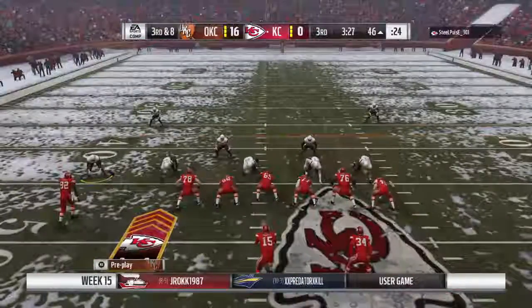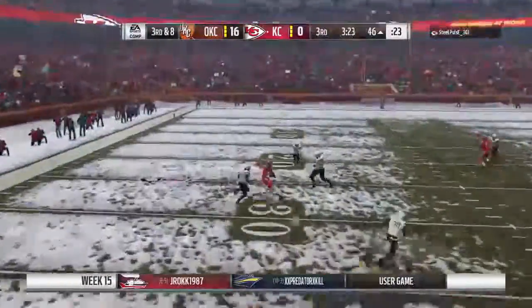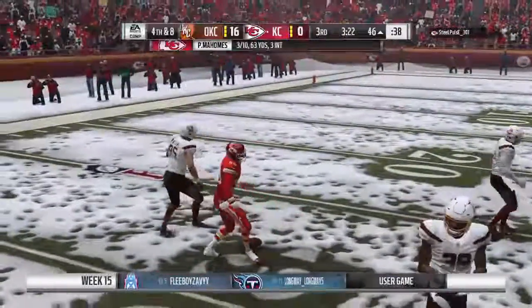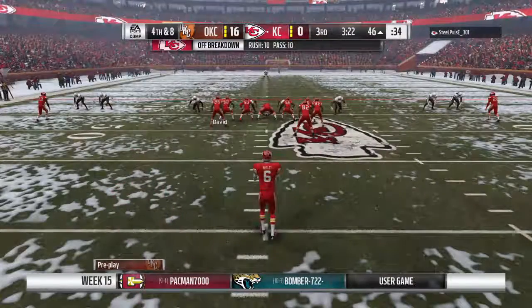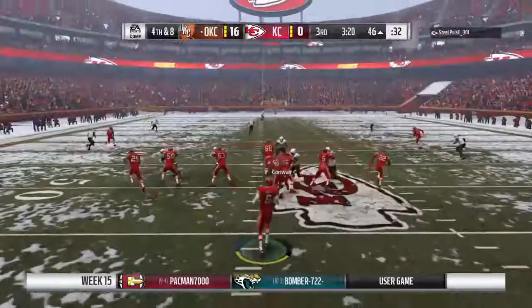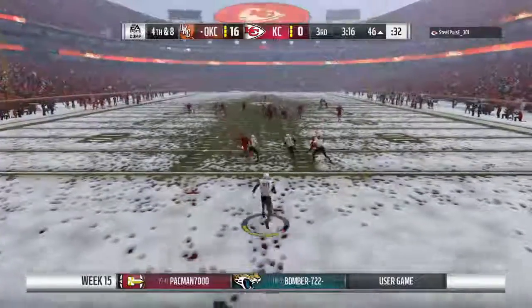Green 90. Green 90. On play action, it's Mahomes. And he couldn't hang on to it through the contact. Incomplete. We saw this a lot in the first half, and it continues. These receivers just not able to get much separation. So that means they have to win the 50-50 balls. They've got to go up with the defender and find a way to start coming down with them. And this time, contact and another incomplete pass.